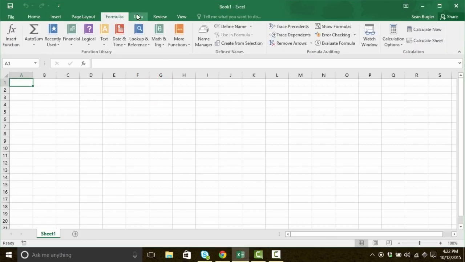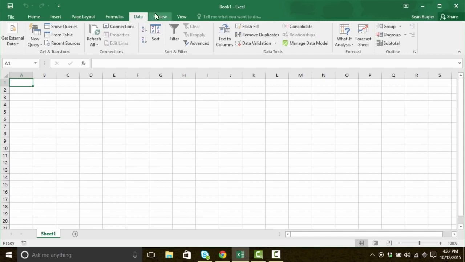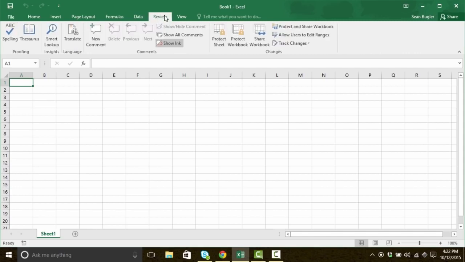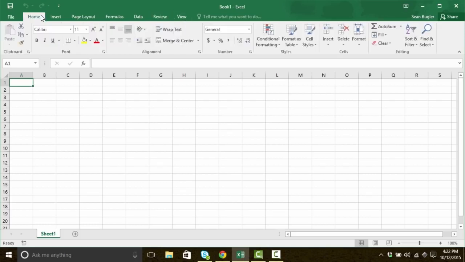For my 2013 users, not a lot's changed. Frankly, there's not much at all that's changed. As we go through, you might notice a few things here and there, but don't worry. If you've invested a bunch of time in learning older versions of Excel, you're going to be just fine. The next thing I'd like to talk about is something that we've seen pretty much the entire time we've worked inside of Excel, but haven't given a lot of thought to.